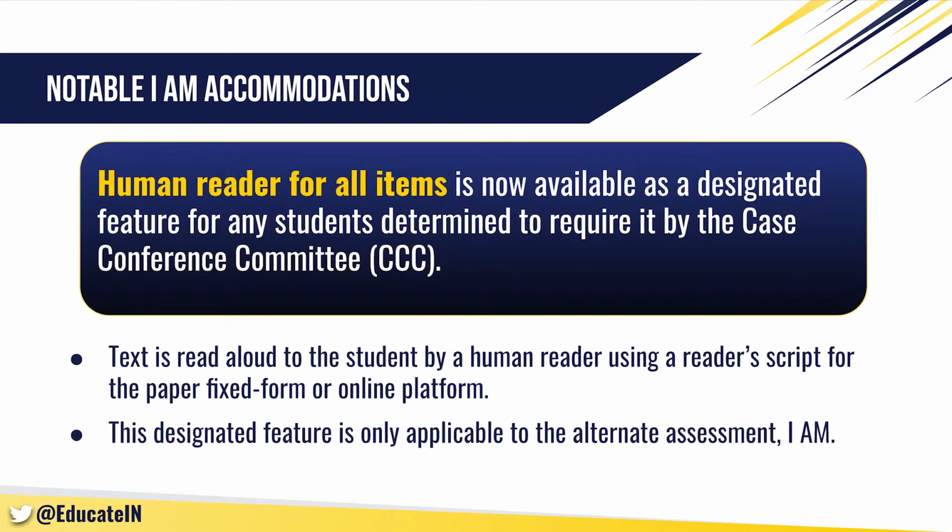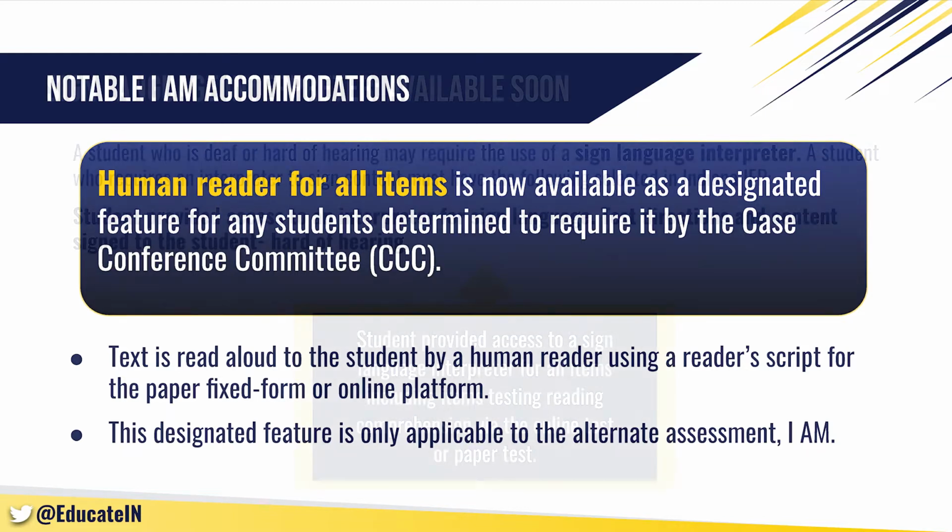Human Reader for all items is now available as a designated feature for any students determined to require it by the Case Conference Committee. Text-to-speech is available universally for all students participating in IAM. If the Case Conference Committee determines a human reader would be best, the human reader function can be chosen from designated features. Text will be read aloud to the student by a human reader using a reader script for the paper fixed form or online platform. This designated feature is only applicable to the alternate assessment IAM.